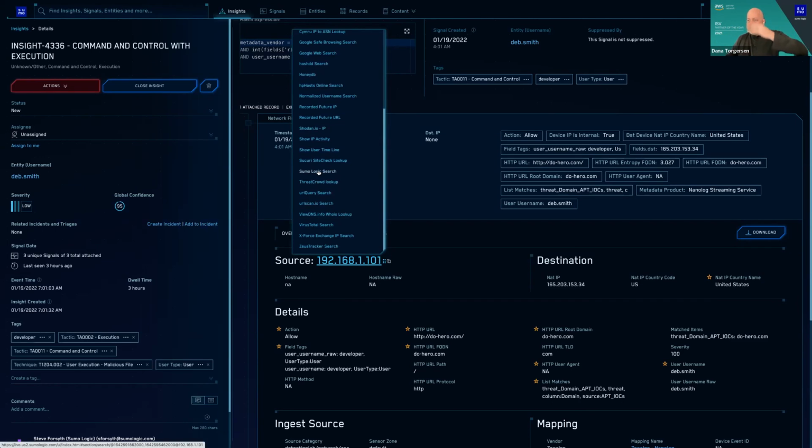So these are all preset, ready to go, and it'll fire open a new tab in my browser and go right to that. I can't say it better than to say that this is your central source and launching pad to then do your investigation workflows. Why do we do it this way?